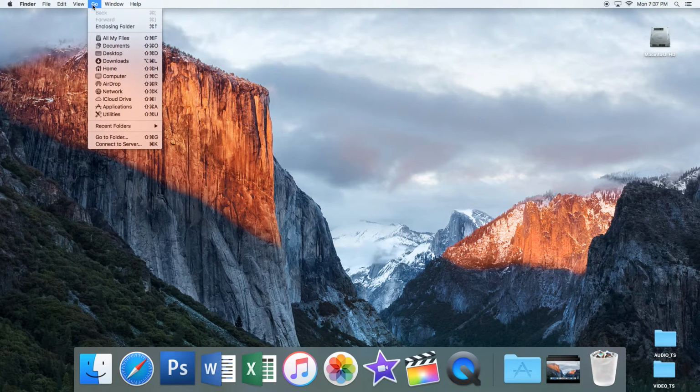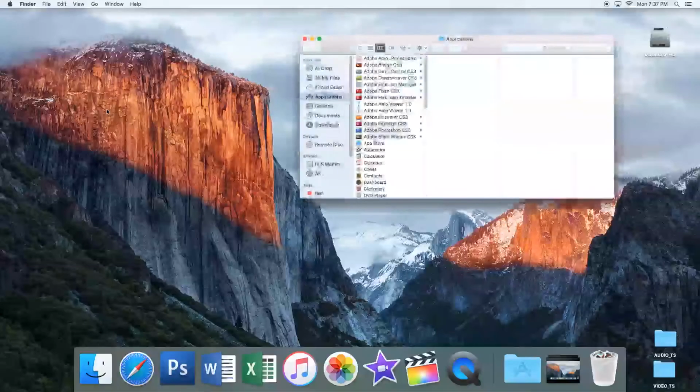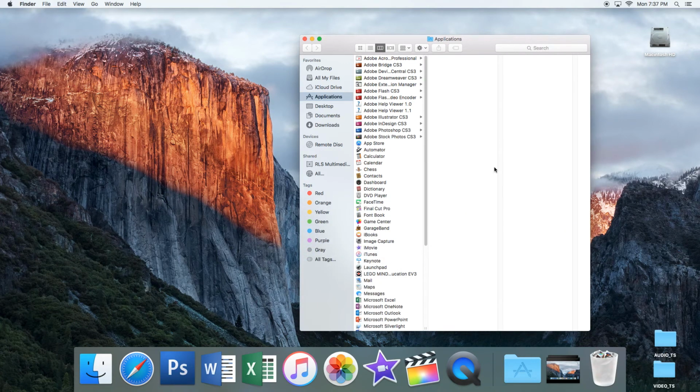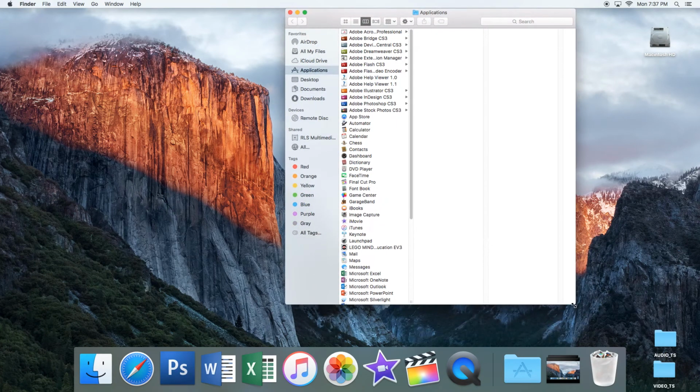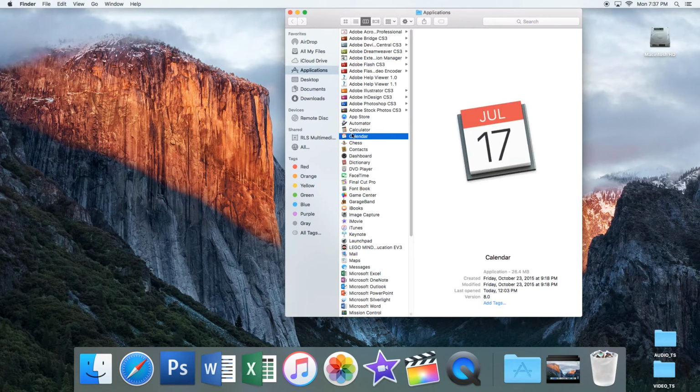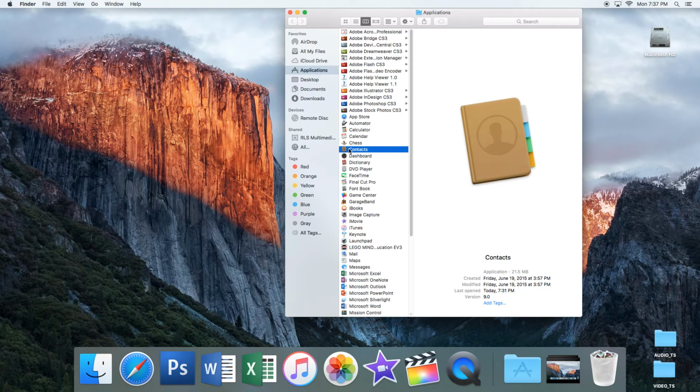Let me show you how to add applications to the dock down here. When you want to open up an application, the typical process is main menu, go applications, and then you see all these different applications, right? You just saw how long that took me. That took me like 10, 12 seconds in order to go main menu, go applications, and now I want to go ahead and open up my calendar or contacts list. But I don't want to waste 12 seconds every single time that I go to open it. So that's the whole point of this dock down here.